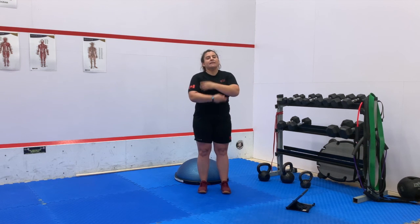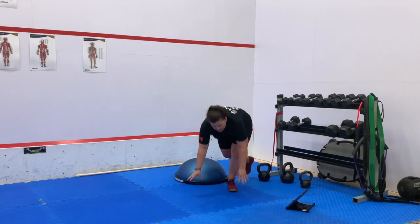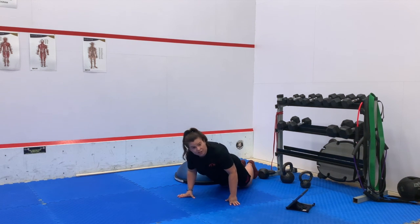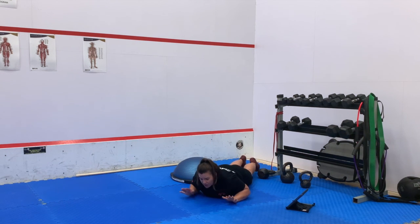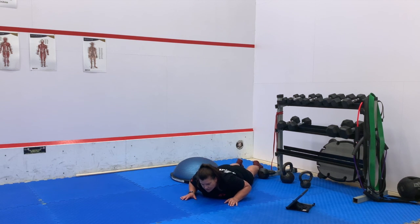Good. One last one I'd like to add, so right down on the ground, is a little bit of our lower position. So setting up, you want to be on your forearms, and then extending, looking up towards the ceiling, really getting that last stretch for the abdominals in. Just as slow and controlled, returning back down to ground level.